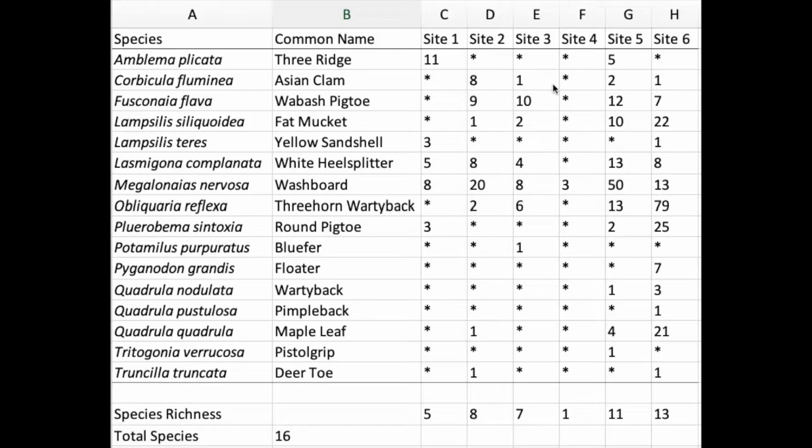And here are the data I'm going to be working with. These are data that came from a study in eastern Oklahoma, surveys of 6 different sites in the Poteau River watershed, and this was funded by a state wildlife grant. These data are a distribution of freshwater mussel species, and at each one of the sites, the abundance of those species is represented. But again, we're not going to use that. We're just going to count up which species were where.